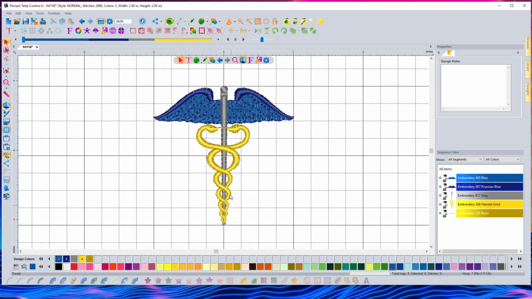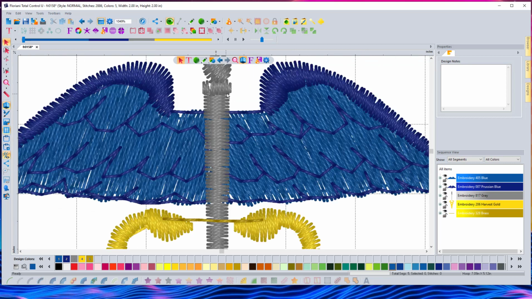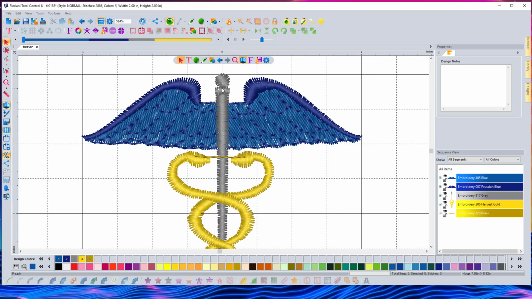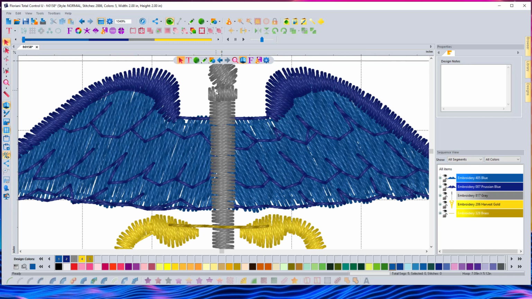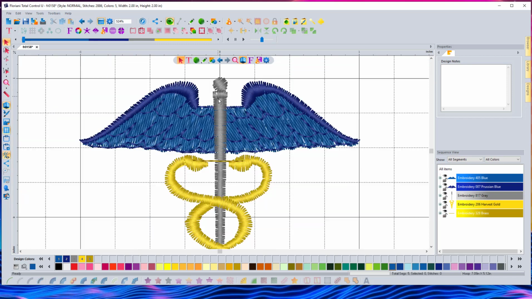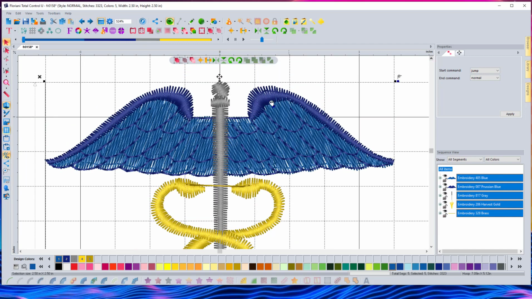And on this particular design, it doesn't seem like it broke anything. Everything still looks the same. Everything looks fine. I don't have any random stitches poking out anywhere that weren't there before. It looks okay. Although, if we look close, we can see this gap in the stitching right here. Was that there before? I don't know. Let's hit undo. Take a look at that section. It was not there.